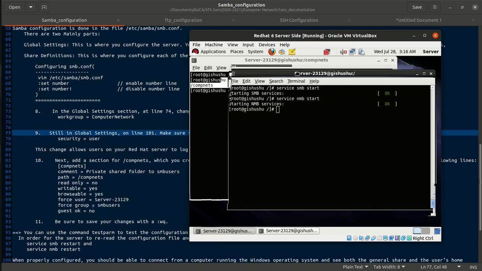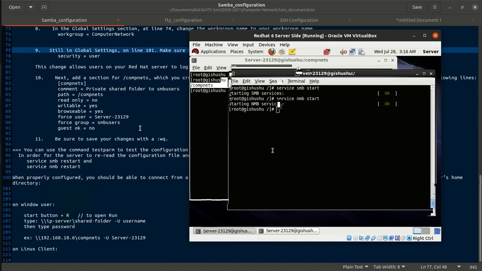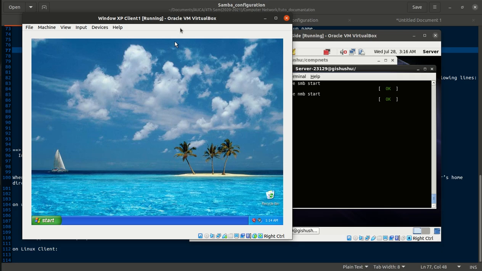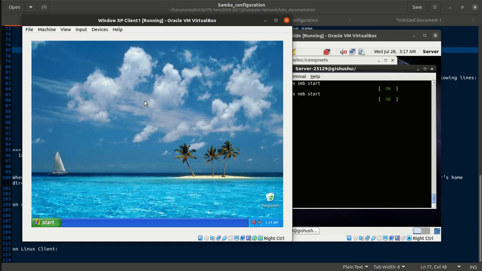Okay, great. Let us go and connect from the PC. I'm going to go to this Samba. Actually, it's done between Windows and the server. Let's try to power on our server.